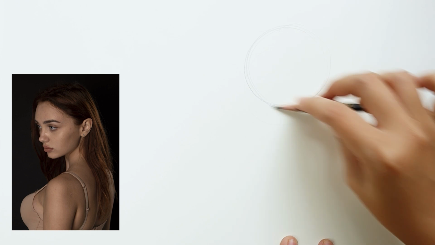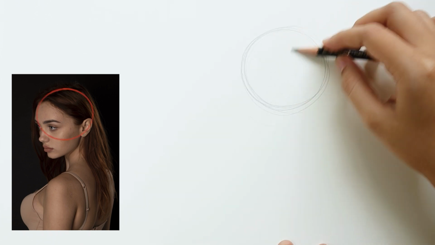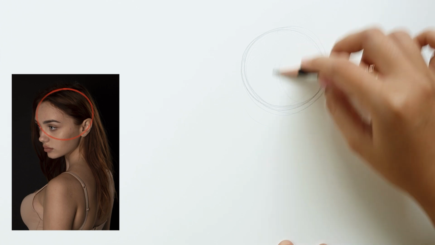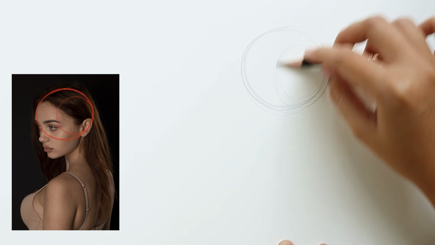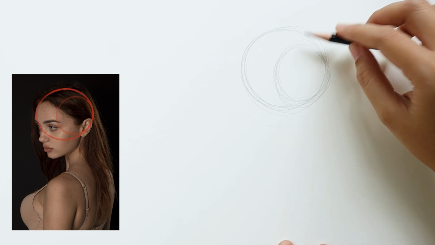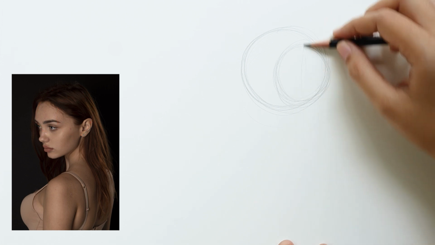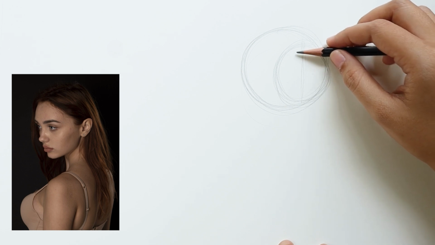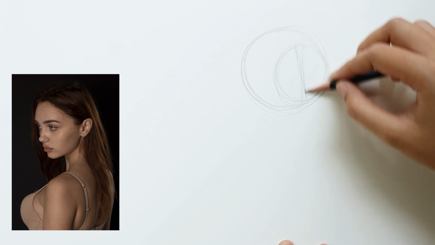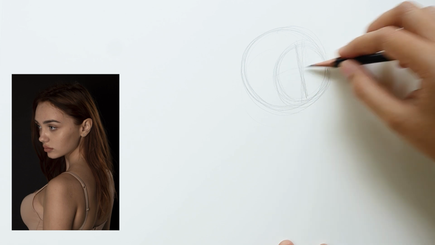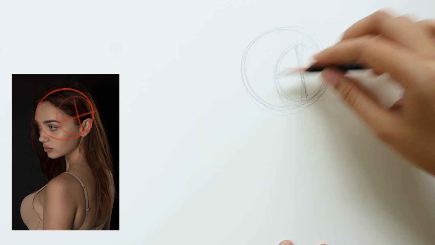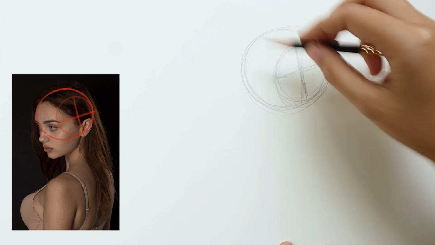So I'm going to start off with a circle again. This is the sphere that's just the top of the skull, so I'm going to be adding this flat part of the side right there. Usually you don't see it, especially when we're drawing portraits from up front. This is just off to the side, so we don't normally need to draw this. This cross just really tells me that this is a flat plane and reminds me when I do the shading later.